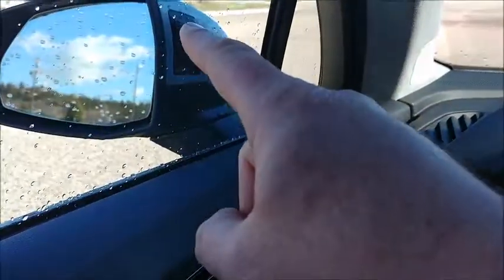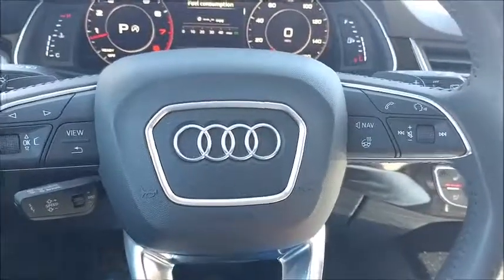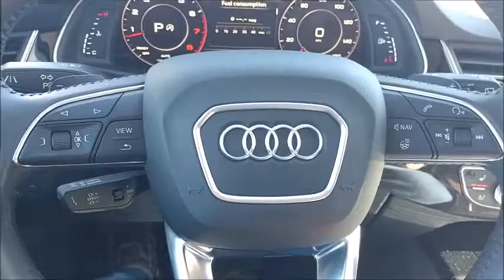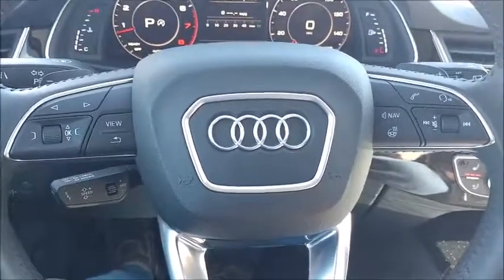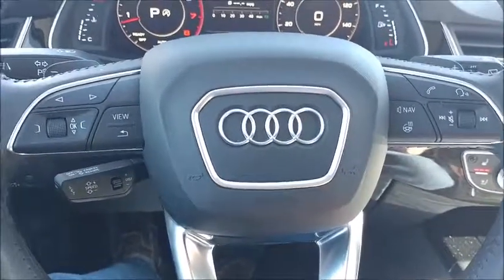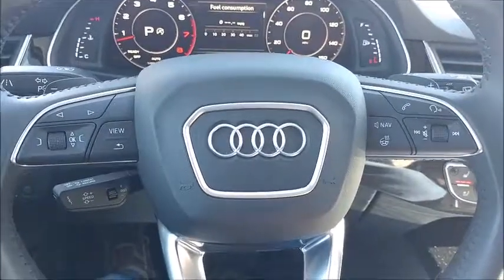Noticed some nuances like the blind spot management. That square you see right there on the side of the mirrors, what lights up to tell you that. Little things like that in this car just kind of add up. Make it a very good vehicle. Audi really brought their game with this one. So I'm hoping to see that proliferate because some of their other models could really use some help. And yeah, that's all I've got. That's the interior of the 2017 Audi Q7.